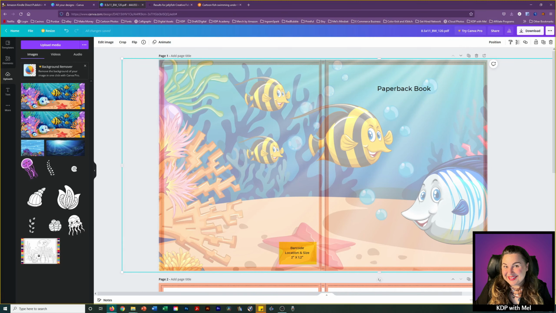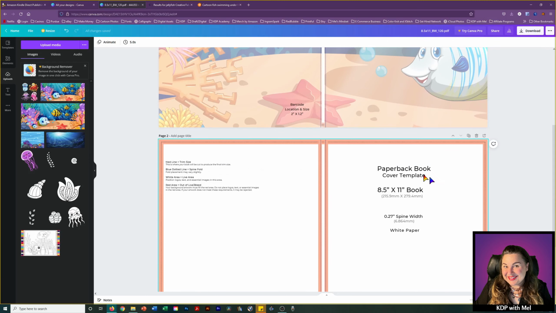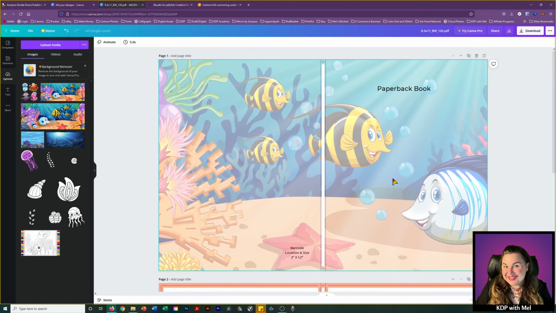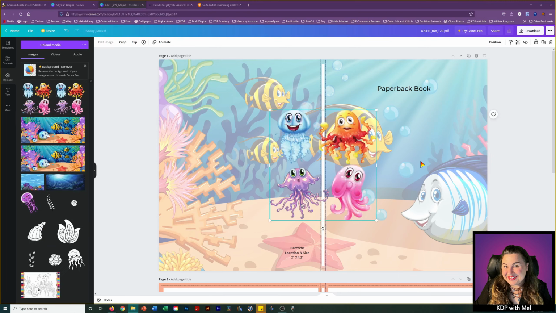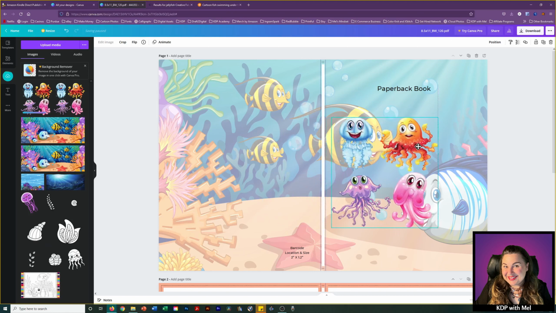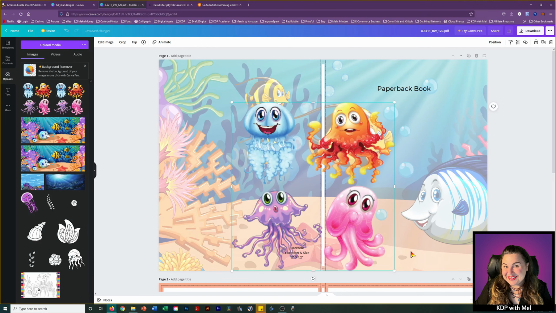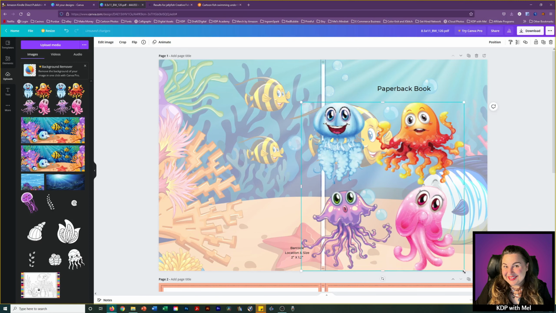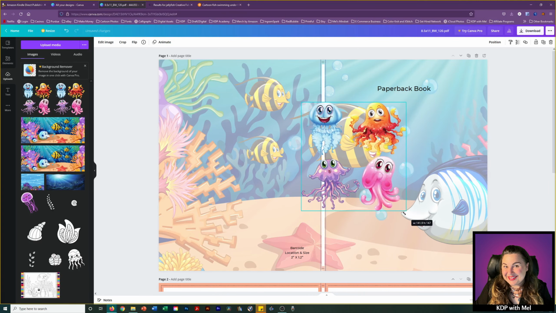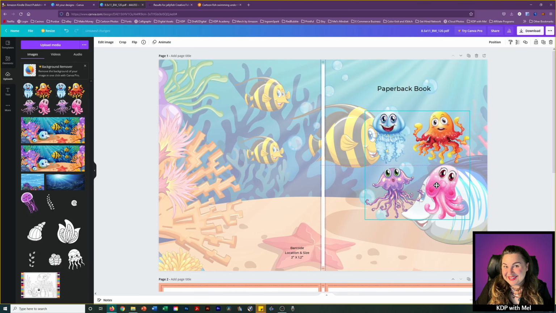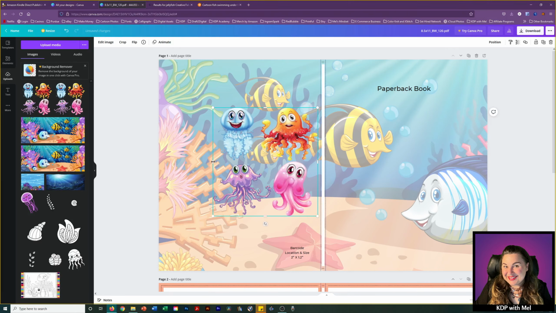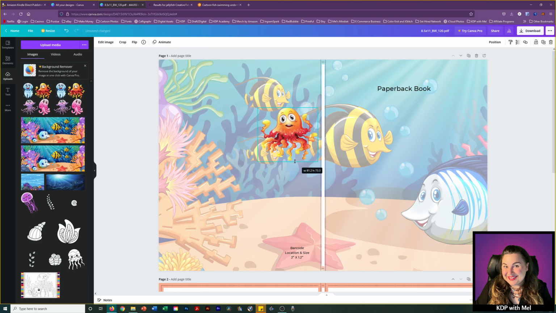Now the jellyfish. I went ahead now that I have this lined up, and I deleted my orange border. Alternatively, you can right click on it and move it to the back, but I don't need it anymore. All right. So I'm going to put one of these in there so it stays with theme. You'll notice my image has 4 of them. We're going to do a crop. Why are they so blurry? Shrink it down. Maybe we'll put all of them in there. That works. All right, so the first thing I'm going to do is do a crop on it, just like this. And now we have one jellyfish.